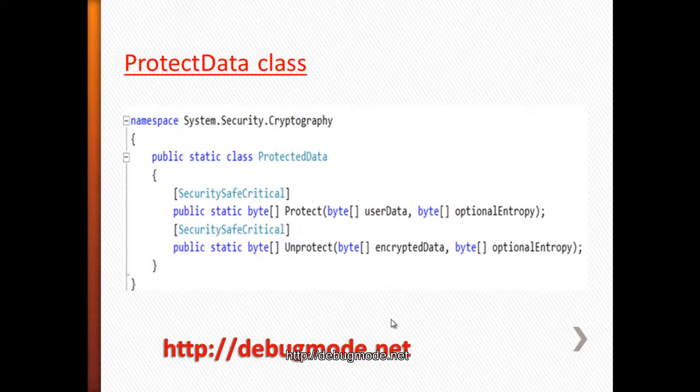The Data Protection API class ProtectedData resides inside the namespace System.Security.Cryptography, and it has two functions, Protect and Unprotect. You can see on your screen that both functions require two parameters: one is a byte array, which is the user data or the encrypted data, and the other is the optional entropy.